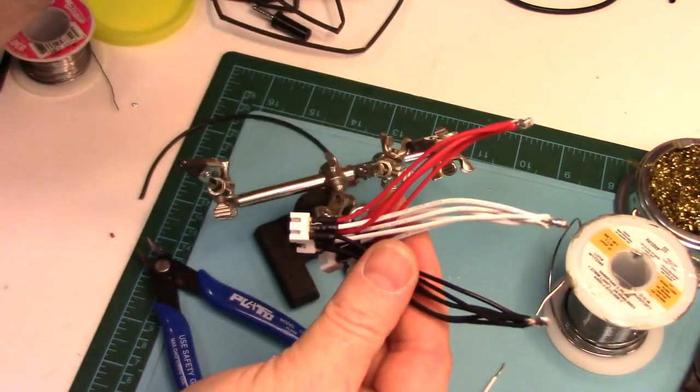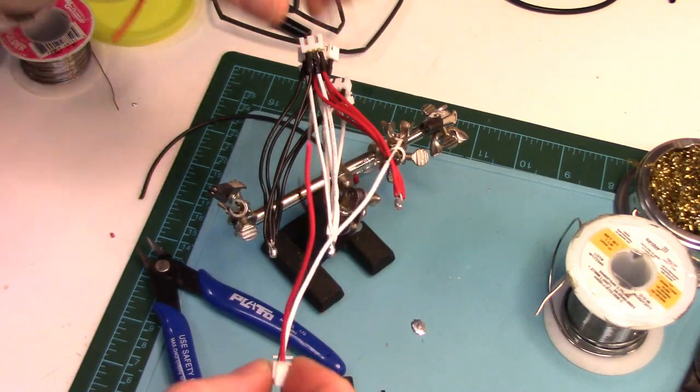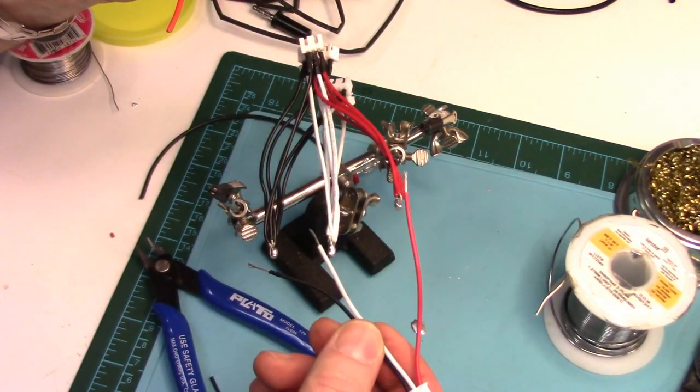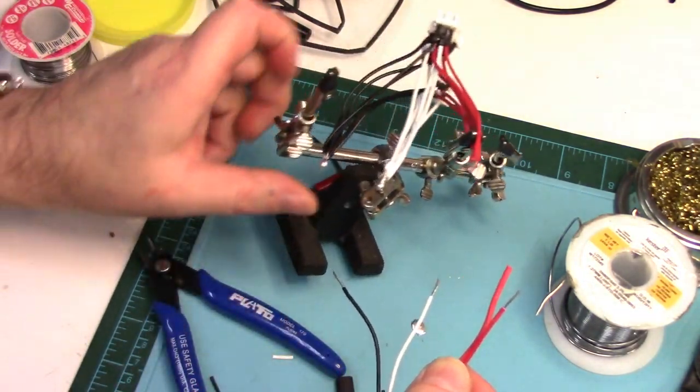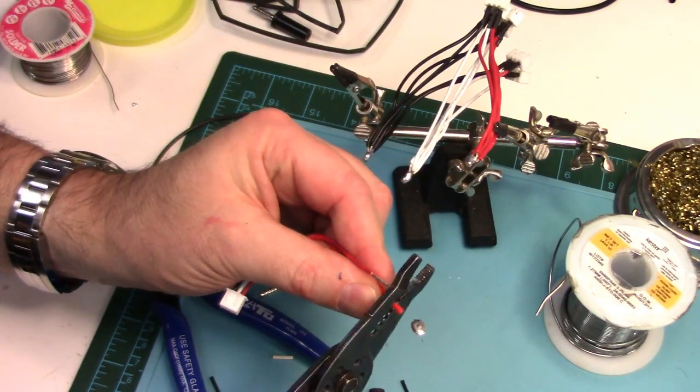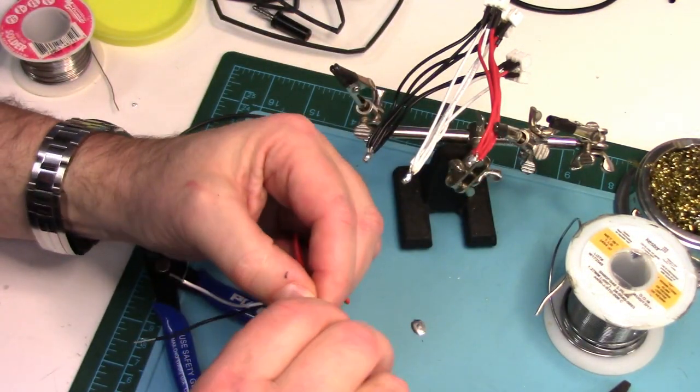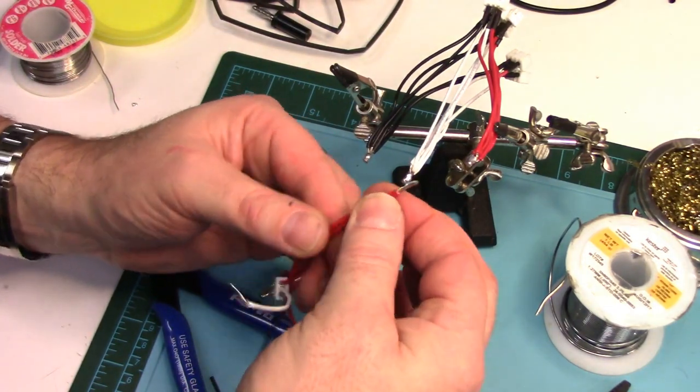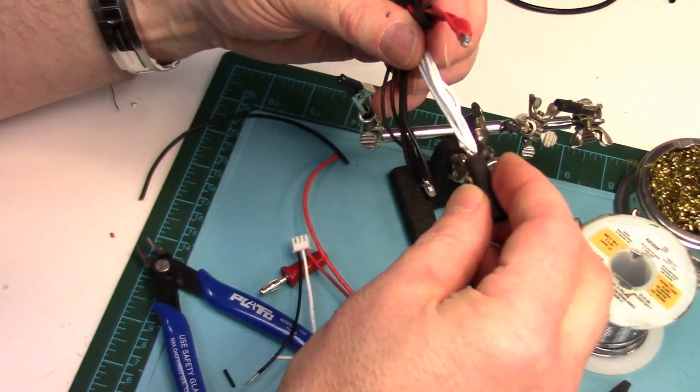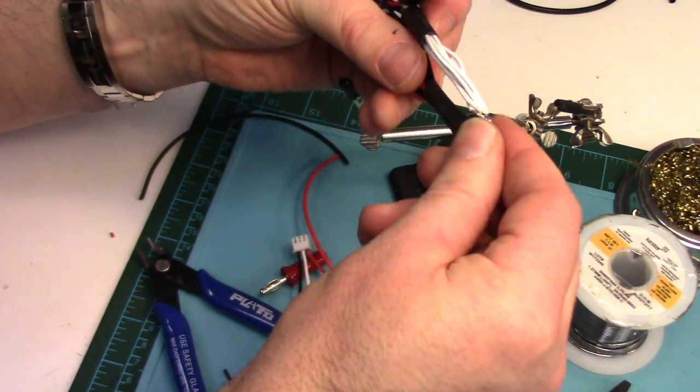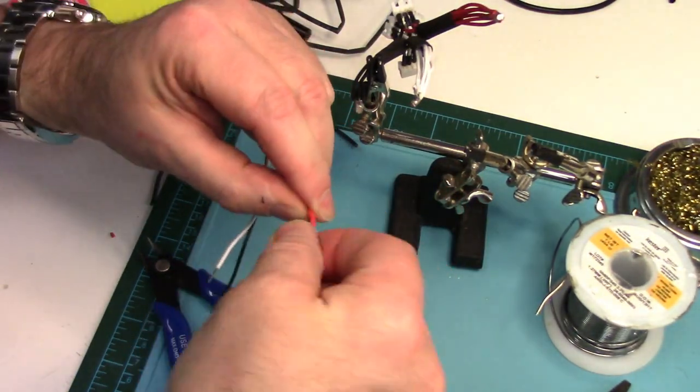There's all our balancing plugs soldered together with the correct polarities. Now what I'm going to have to do is we're going to solder on the female end onto all those males like that. And then we're also going to have our main charge plug wire hooked in there. So I'll just do the red here so you can see what's going on. And again, you don't have to have six. You could have one or two or three, whatever. So I'm going to do that. I'm going to get a big hunk of heat shrink over there first. Make sure to do that. In fact, I should do that for all of these so I don't forget.